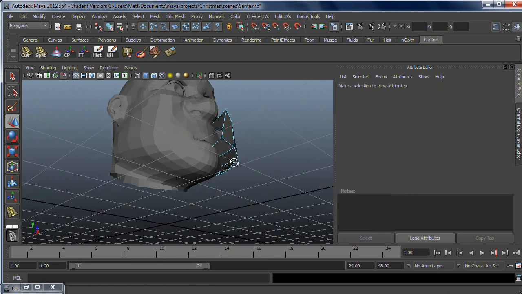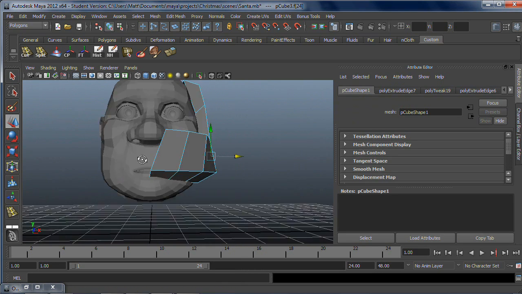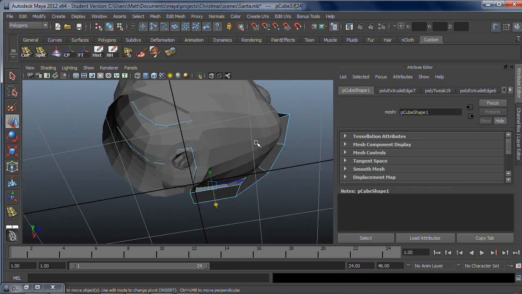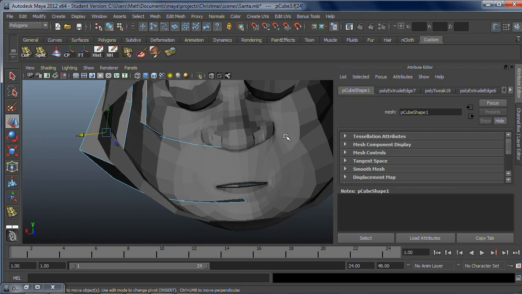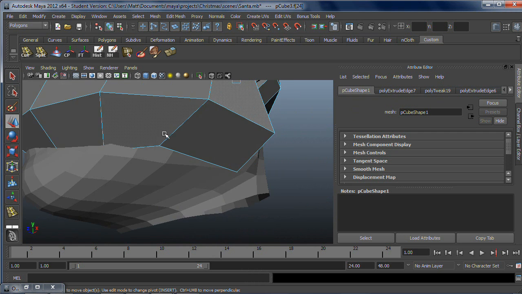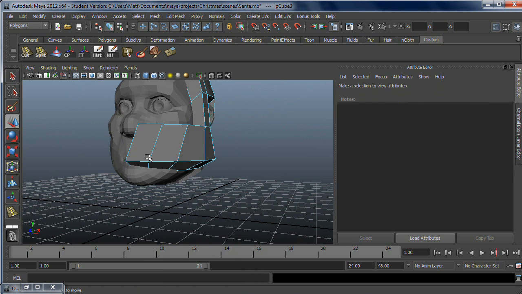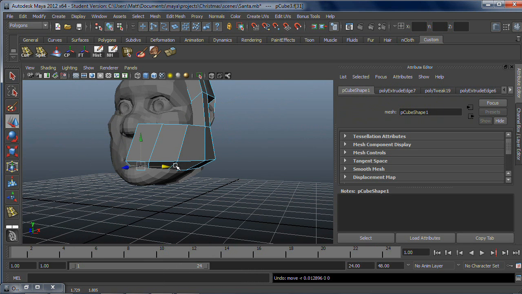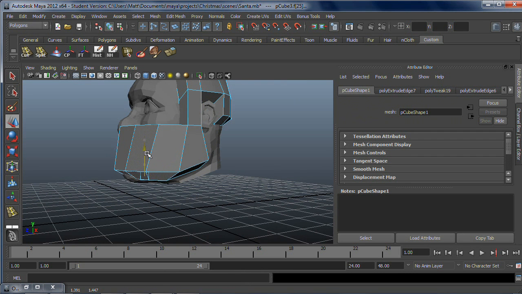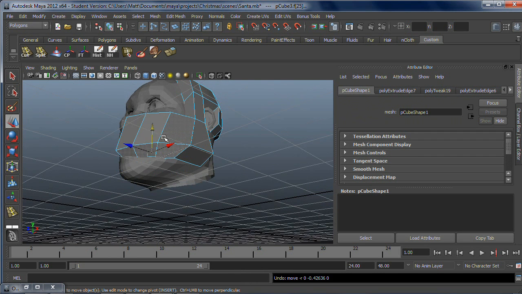First off, we need to get rid of these back faces. God, I can't see anything. Oh wait, we don't have any back faces. That's right. Because Matt's an idiot. Bring this down.